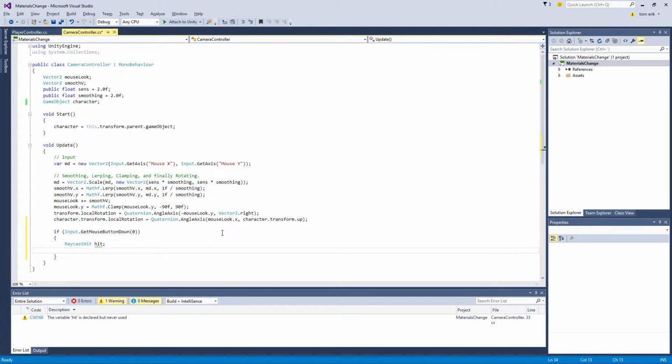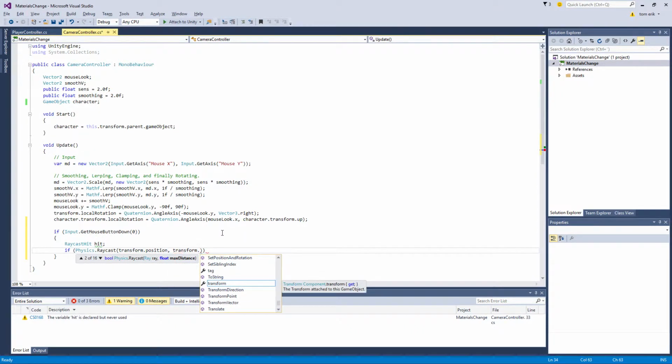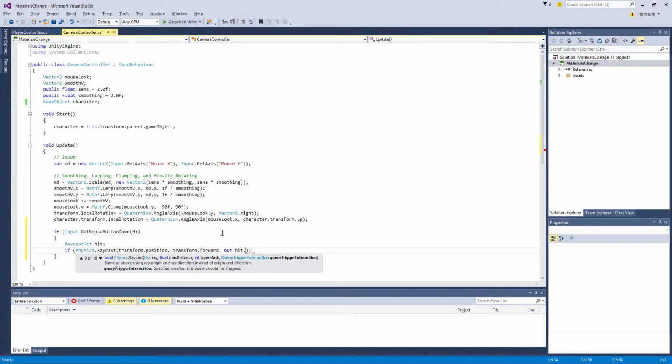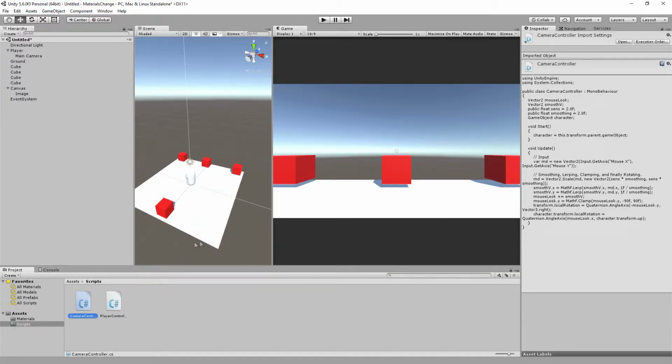And if the physics raycast, raycast from the transform position, which is the origin, I want it to go transform forward as my direction. Out hit is like the feedback or the result, and the range, I'll just put it to 25. I'm pretty sure nothing here is more than 25 units away.